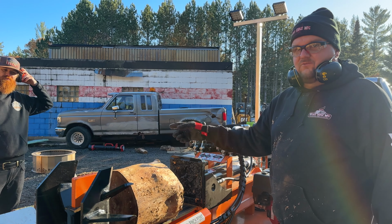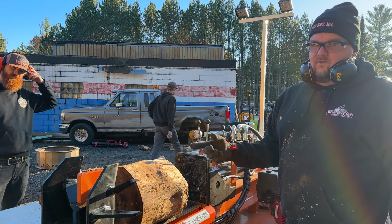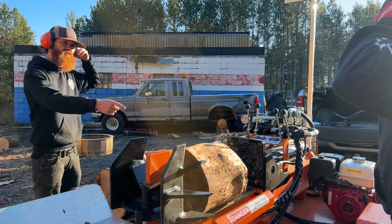We got four nice rounds on the log lift and the splitter. 12-way wedge, we're gonna run these out. Red oak. Red oak. Seasoned.